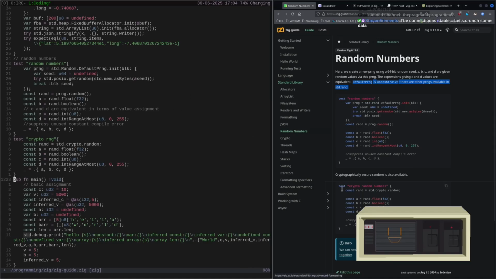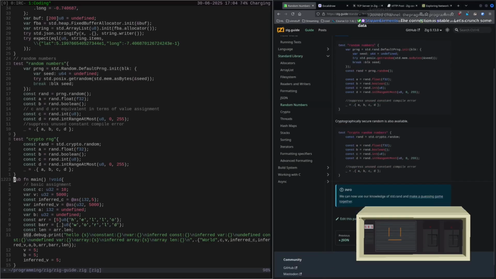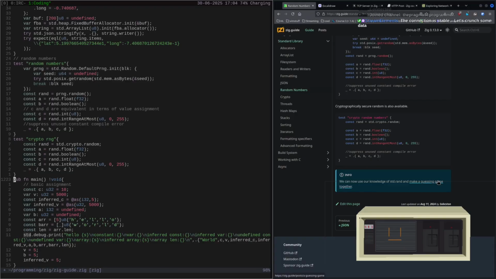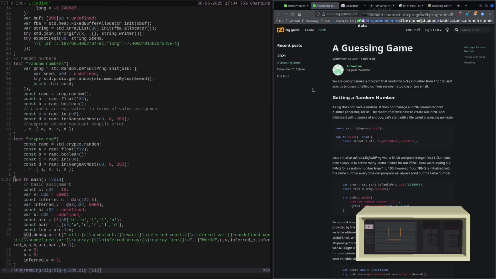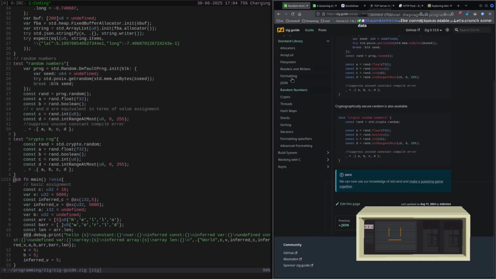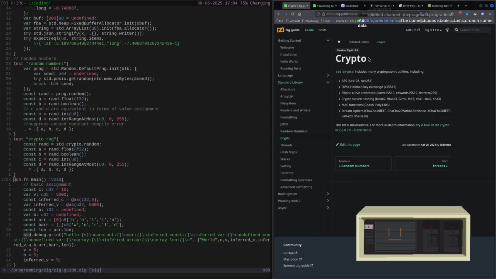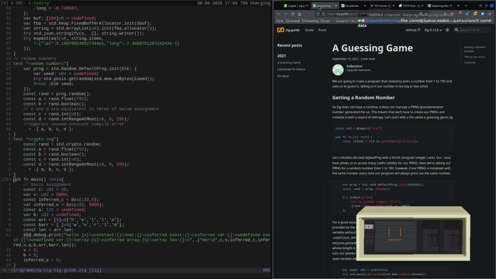We can now use our knowledge of rand to make a guessing game. Randomly picks a number from 1 to 100 and asks us to guess it.